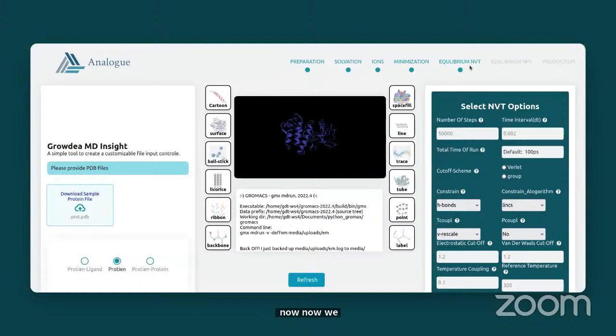We have options for equilibration in NVT, NPT, and production. The MDP file which I've shown in each case looks the same, just a few parameters are different. Likewise here we have a similar option in all these three. So I'll maybe just show you this NVT part. All the options have their default values.